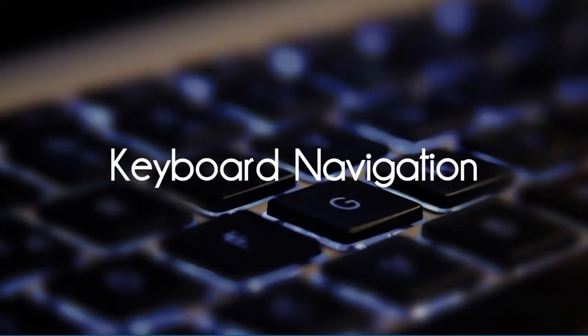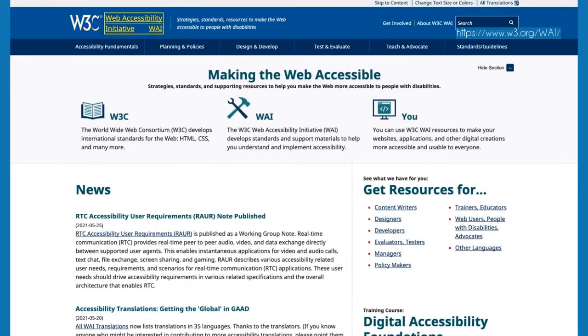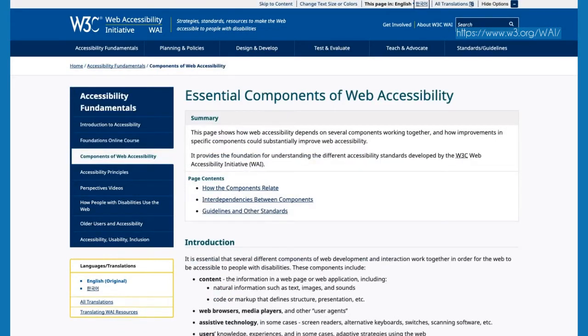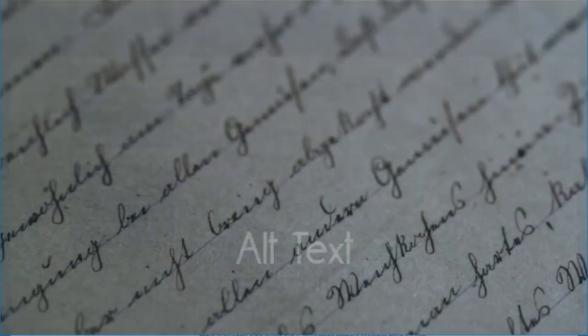Keyboard navigation. An accessibility feature that often goes overlooked is the ability to navigate a website with only a keyboard. This means your website is 100% accessible without the use of a computer mouse. Users should be able to navigate from item to item through the use of the Tab key. You'll first want to test your site yourself by trying to access its content through the sole use of a keyboard to determine potential problem spots to remedy. Then determine the next course of action to resolve those issues.